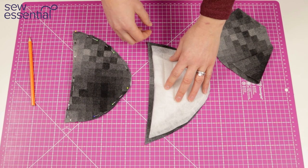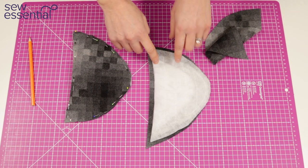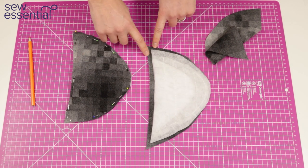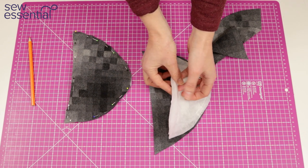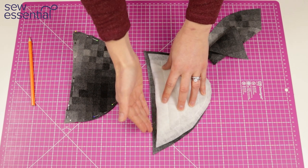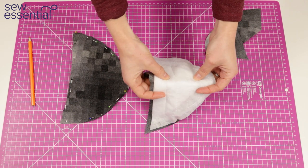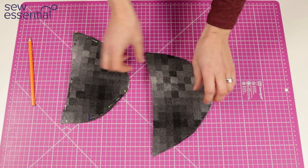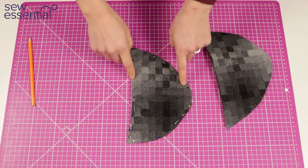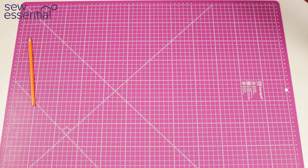What I want to do so that these aren't unsightly is cover them in the fabric of the jacket. You can actually make your own shoulder pads out of fabric using wadding and various different layers, but this is just a nice easy way using pre-made ones and then covering them in fabric. I've allowed a little bit of seam allowance along this edge to allow for the thickness and fullness of the shoulder pad, and added a little bit of seam allowance around there so that when the fabric is folded over it can fit around the shoulder pad. I'll stitch close to the edge and finish it with a nice satin bias.